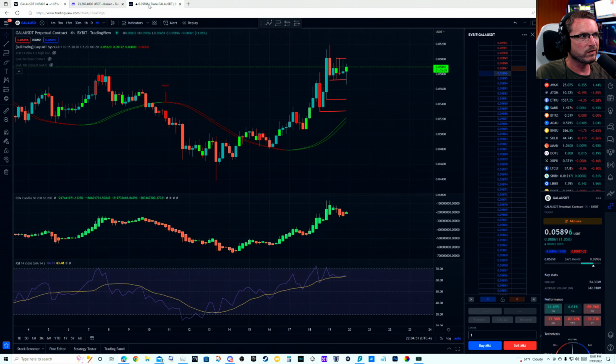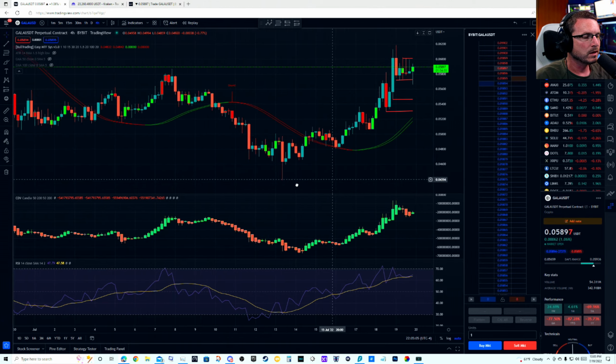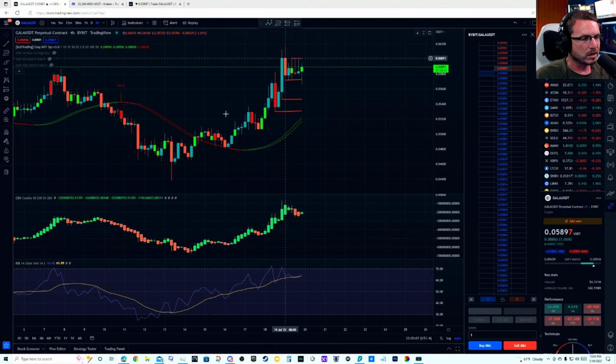Because remember, if you're using 25 times leverage and it goes down 10%, that's that much. It's very little. It's not even a real percent on here. You have to make sure and understand that stuff. I'll try to teach it a little bit more, and we'll try to do some live trading in the future.